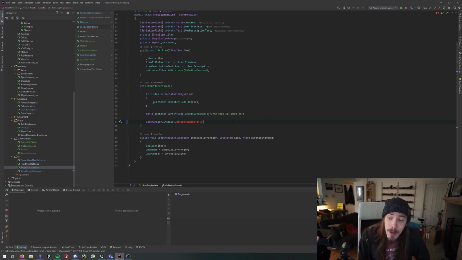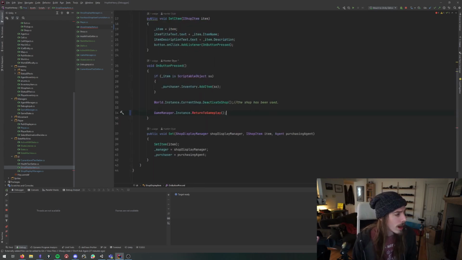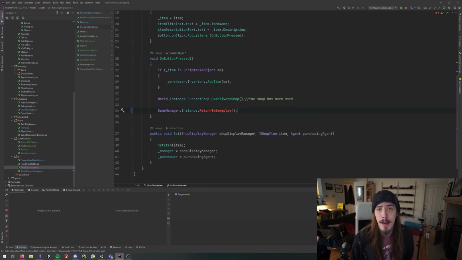But what's interesting is I had mentioned earlier about a state machine wanting to be a list, and then you could have states leave their current state and just default to whatever the previous state was without having to know the previous state. And I said, we don't need that bit of complexity. It's not important right now. Well, here I am in the UI for when a button is pressed that gives you the item that you've chosen from the shop, and it deactivates the shop so you can only use it once per level. And then it needs to leave the current state and go back to gameplay state. But I don't want to hold a reference to what the gameplay state is in the shop. That's not where that logic should be held.